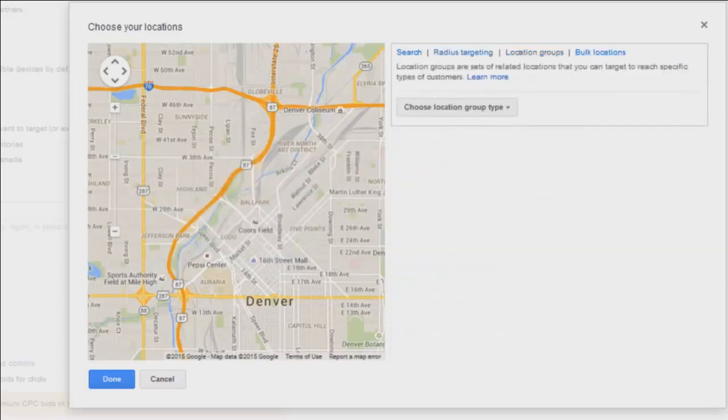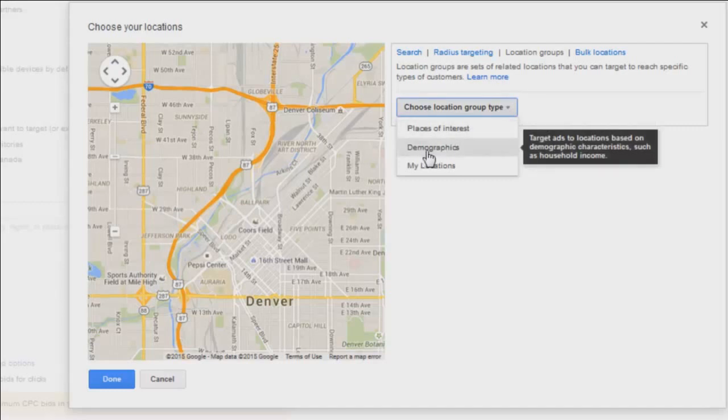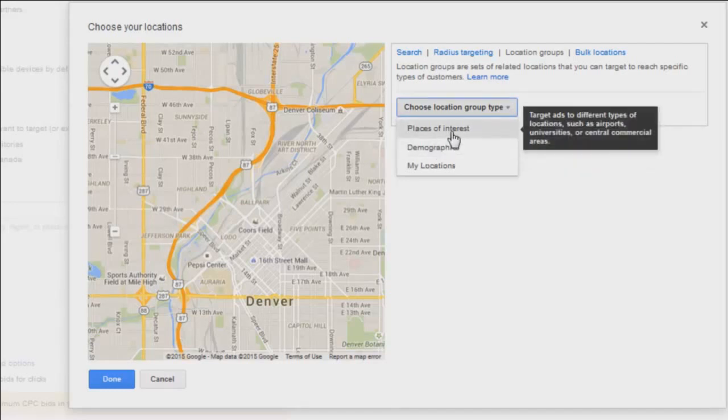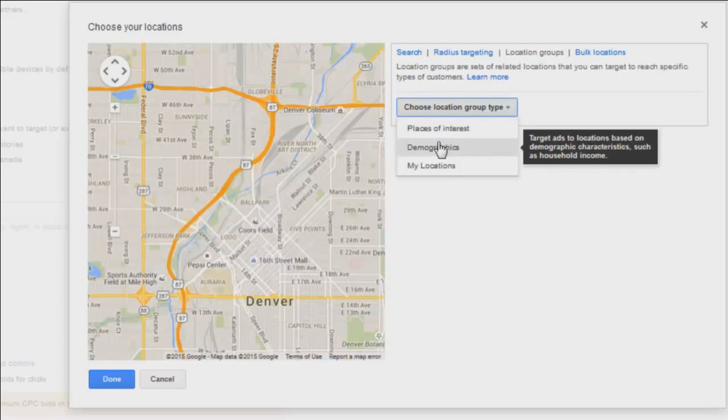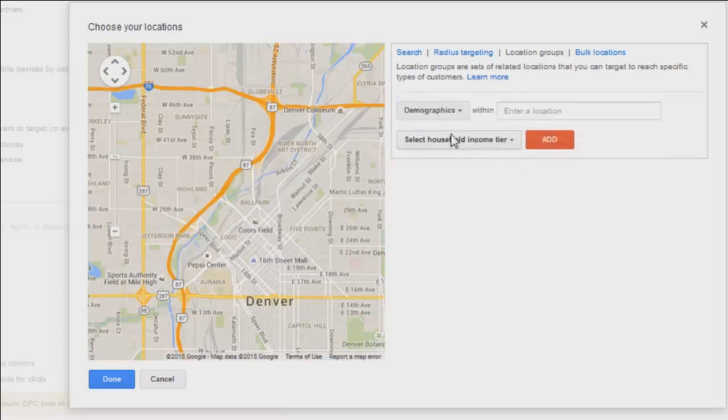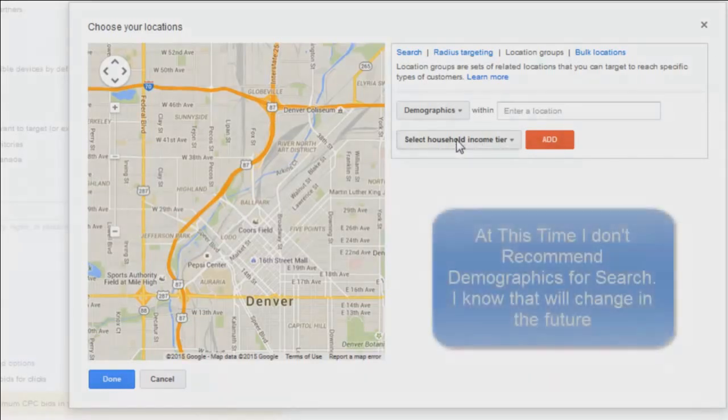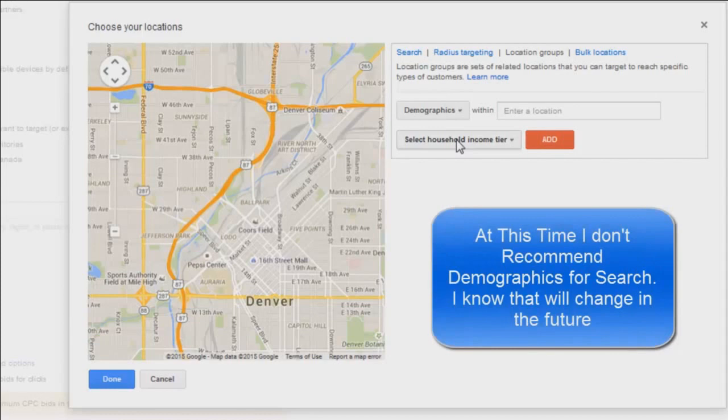You also have location groups. Now, location groups, depending upon how you're trying to do the group, it can work out, but the search volume is going to be extraordinarily low. If I were to do something along the lines of place of interest, then you'll have no issues. You can do universities, airports, things along those lines you won't have any problems with. But the second you start doing things like demographics, you're going to end up targeting a much lower tier of individuals. So your search volume is going to go way, way down because Google has not properly identified all individuals within their demographics just yet.